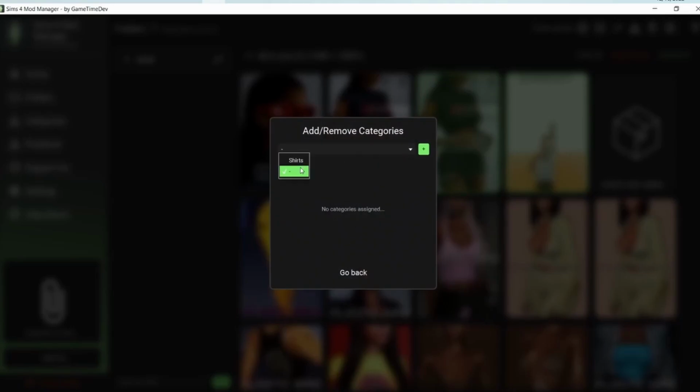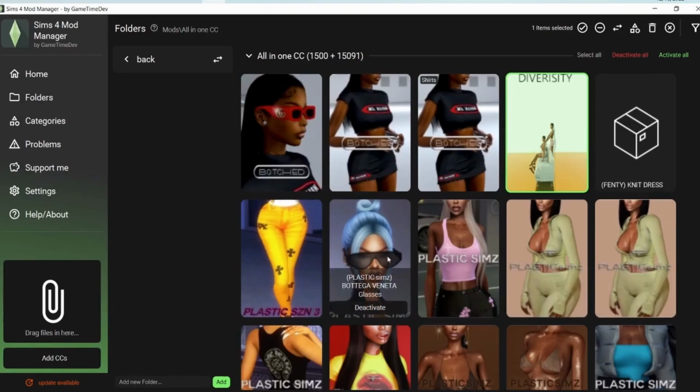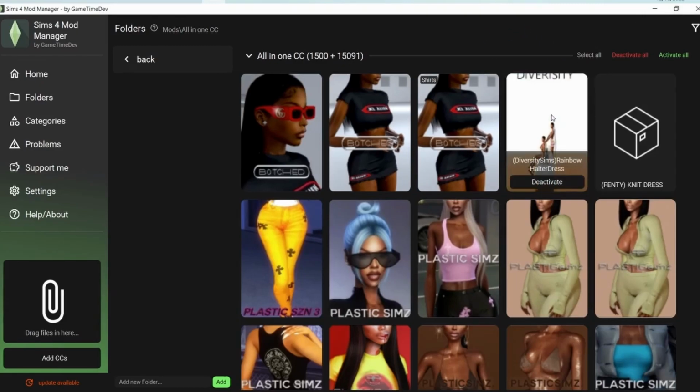Click on it and then shirt should pop up and then you can move it to that category. You should hit the plus sign and then it should be added. That should be added to its tag. Look, and then at the top it says, hey, this is a shirt. This is going to the shirts category. Should you want to take the time to put all these things into categories? Yeah, not me, but you can definitely do that, which is really good. But again, it's a lot of time.